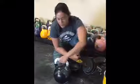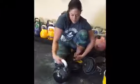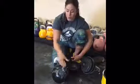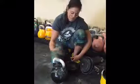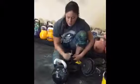They do have the original style 33 millimeter handles rather than 35, but that wasn't really a problem for me since I mostly only have 35 or 33 millimeter handles on all my other bells, and I compete with a 35 millimeter bell, and it really doesn't ever affect me as far as my numbers, I don't think. So I don't really care about that. For home purposes, I think this worked out perfect.